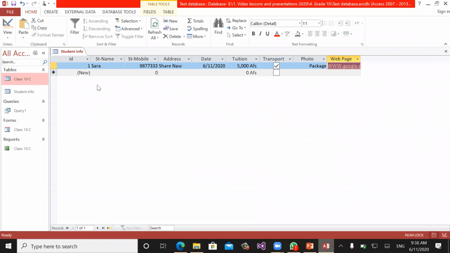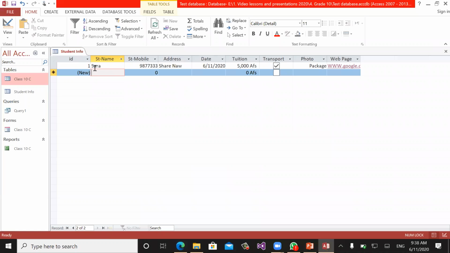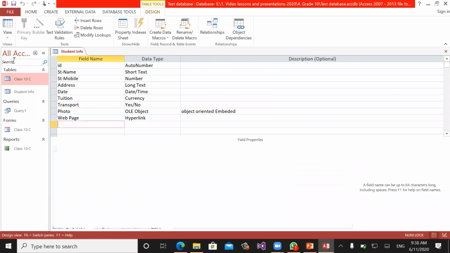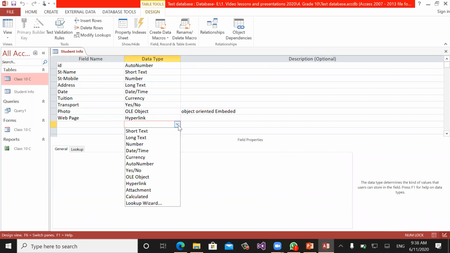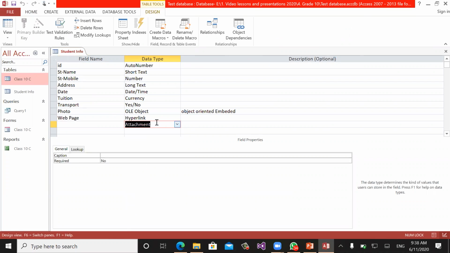Let's go to our database and click on design view. You have learned about the hyperlink. Let's talk about the attachments. You can attach objects, especially documents. For example, you want to have more information about your students. For example, in European countries, a student has all the information from class 1 up to class 12, for each class that they are in. So how can they use this? For example, in here I write student info.